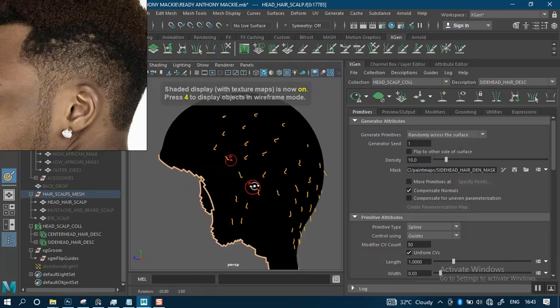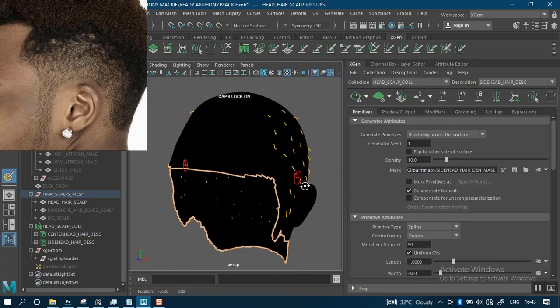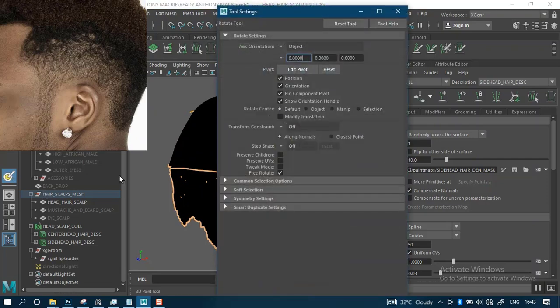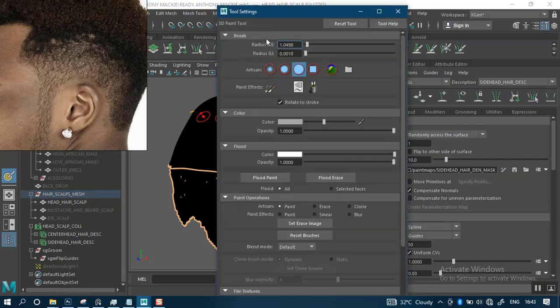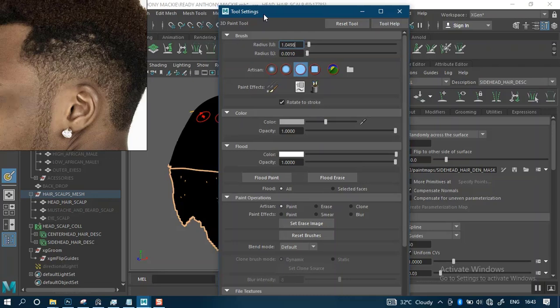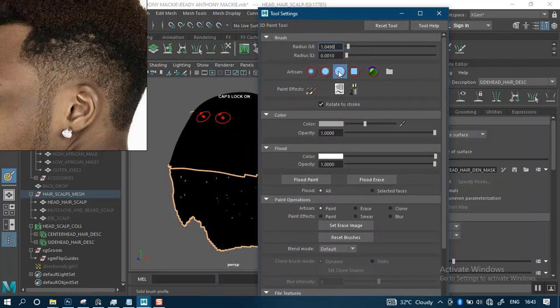Okay, so it's already on symmetry mode, which is the reflection inside of this 3D paint tool. And we're painting with solid color. We always want to paint with solid color, very important. Try to avoid painting with this brush. Always paint with solid color, so you're very sure that you don't have any hairs trailing out when you tap somewhere else.